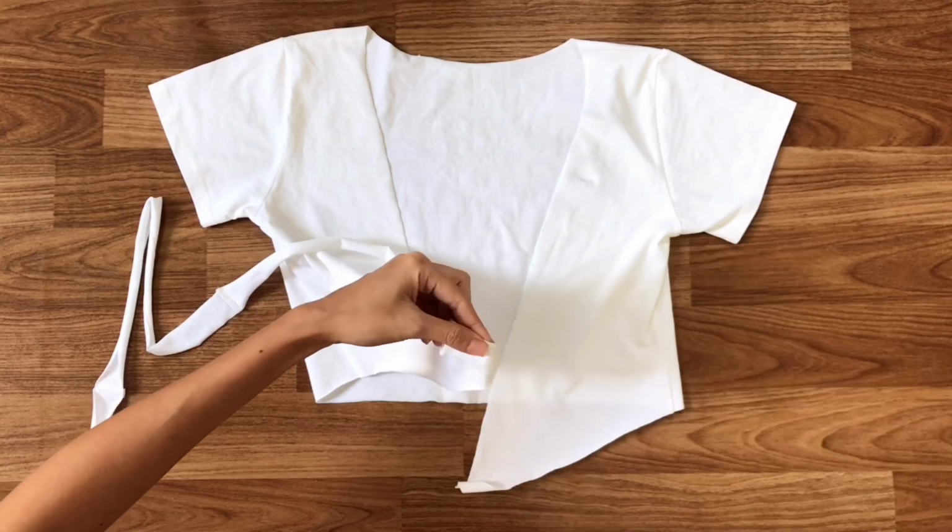Do the extra fabric at the end, fold it double time and sewing too, and I finished this crop top. Here's my final transformation. It's easy to make with a few steps and also easy to mix and match.